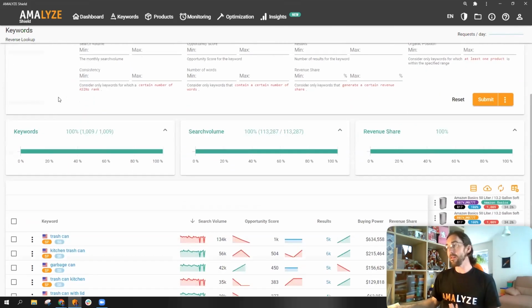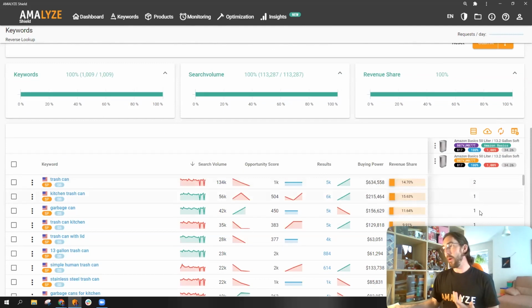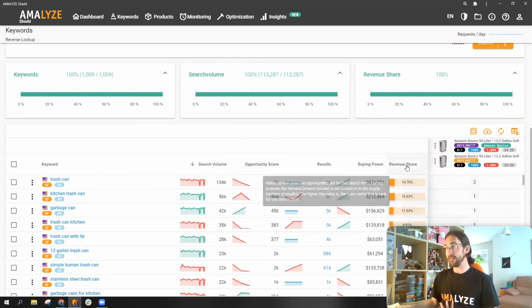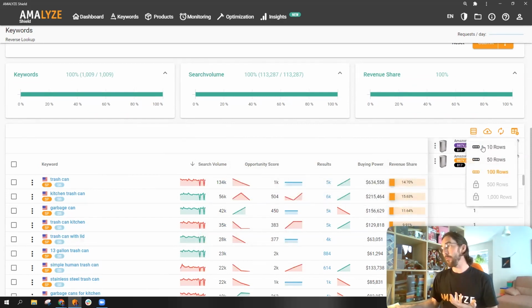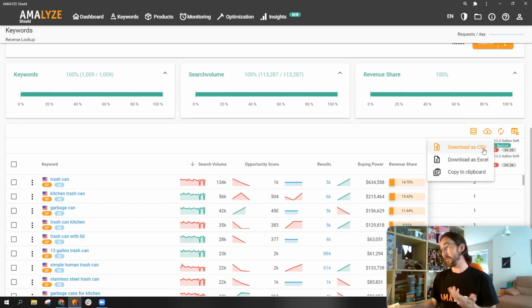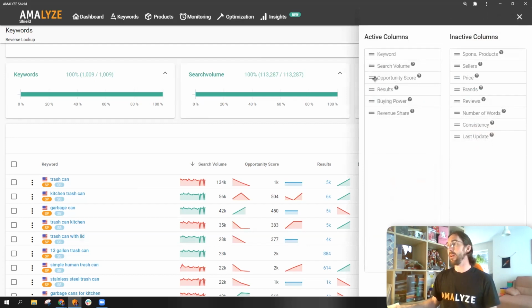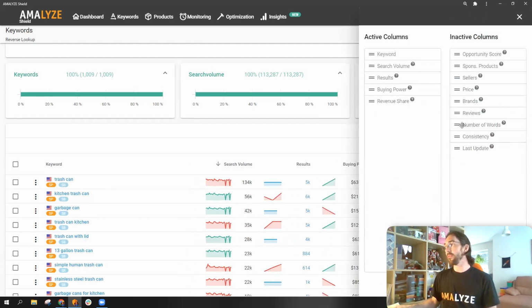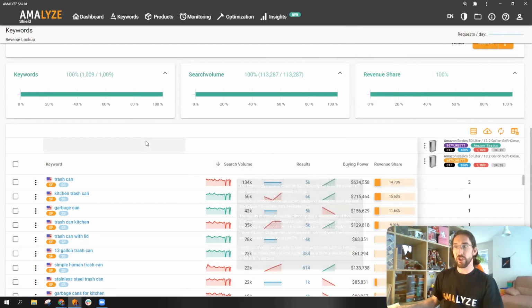The interesting part here is we will show you directly where your organic position is on the right side, and you have data directly here. As all the time on Amalyze, you can adjust your settings. You can download nearly everything, of course as a CSV, Excel, or you can copy it. And on the other side, every table you can directly build as you want it. What you want to focus on, you can just put from left to right and confirm. So the table will change immediately.